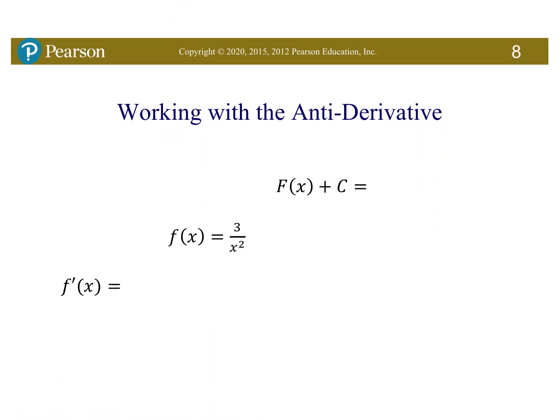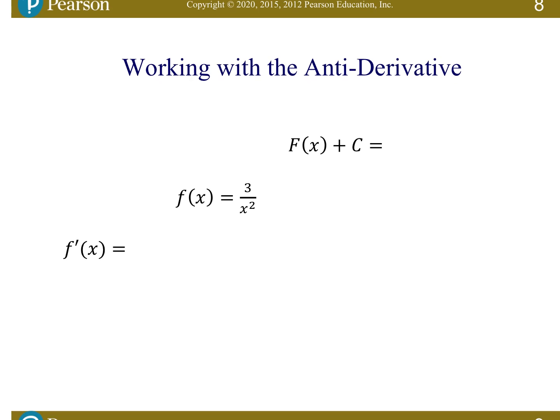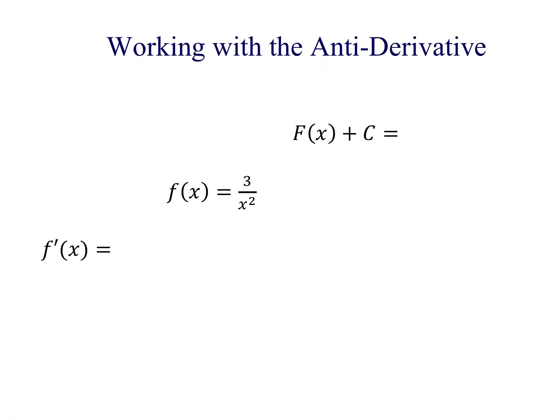All right, we're just practicing. Now in the last example, you saw me change the radical so that it was a power. I want to change this as well so that it's a power. You always want things to be powers before you do their antiderivatives. So I want to change this from 3 divided by x squared to 3 times x to the negative 2. I want it to be that way.